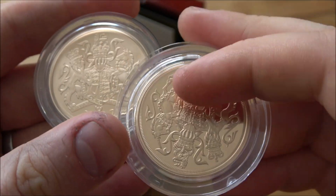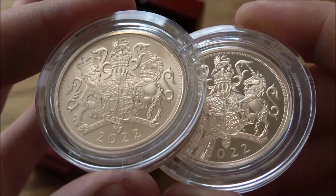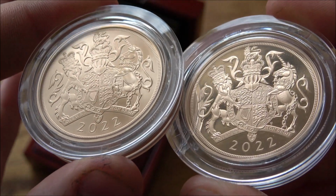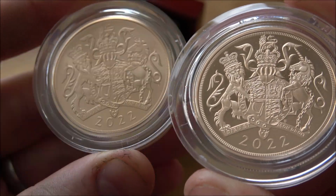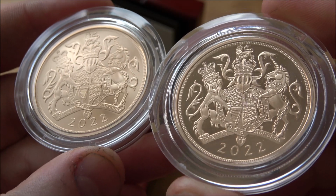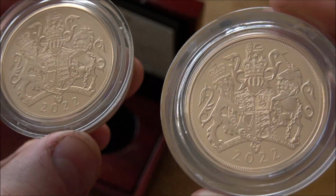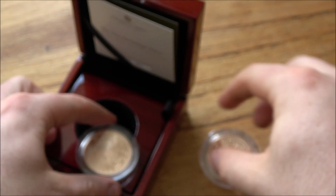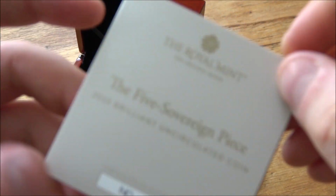So I'd love to know what you think about this particular coin, this design, this matte finish versus proof. I think it's brilliant. What I don't think they're going to do is bring out a bullion version of this. So I think if you are wanting to get hold of one of these 5 sovereign pieces, you're going to be stuck with having to pay a lot of money for them. That's the other element that we're going to factor in here, that the price points of these are somewhat prohibitive for a lot of people getting even involved in them.